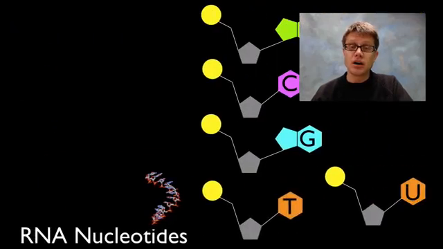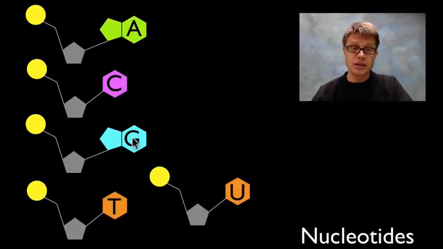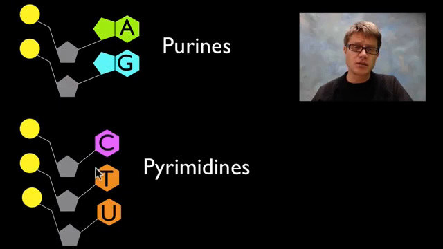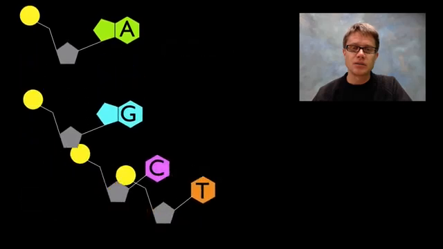If we were to now look at all those nucleotides together, so A, C, G, and T, and that's where the names come from. In DNA, we're talking about these nitrogenous bases or these nucleotides. And now we've got uracil. Basically, if we put them in order by their size, we've got 2 major groups. We have these ones that have 2 rings, and we call these purines. So this is adenine, and this is going to be guanine. And then we have the pyrimidines, and they're just going to have 1 ring. So cytosine, thymine, and uracil are all going to have 1 ring. So they're going to be smaller, and that'll become really important when we start bonding them together.